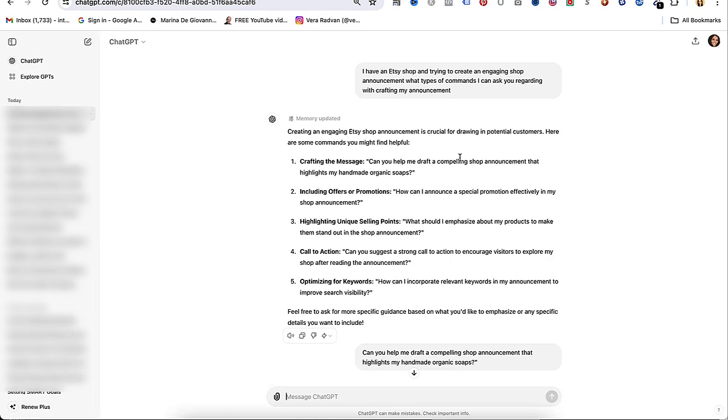And this could be for anything. It could be for maybe you editing a paper, maybe you're sending an email for a job that you're trying to get. Maybe you need to create a sequence of emails for your business. It doesn't matter. You could literally ask ChatGPT, what type of commands can I ask you if I need help with X, Y, and Z? Just be very, very specific, and it will definitely help you with that. And the more specific that you are, like I said earlier, the better the response will be.